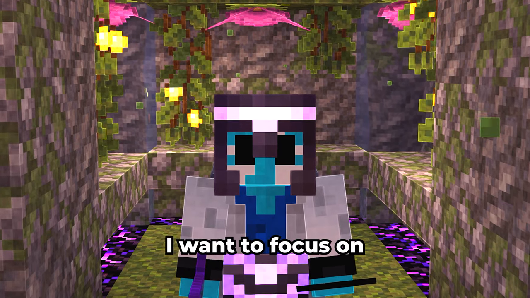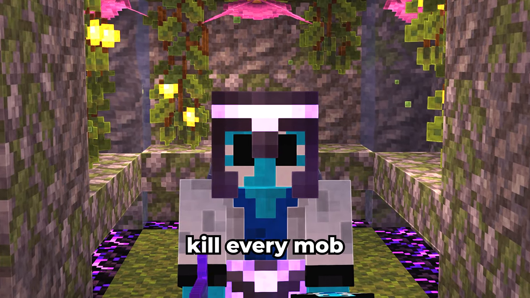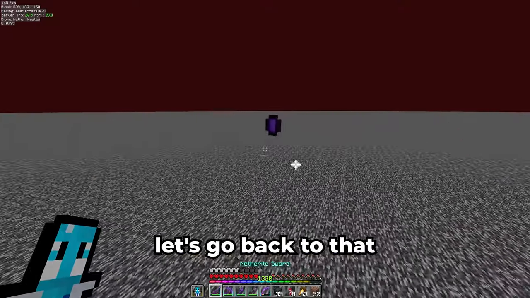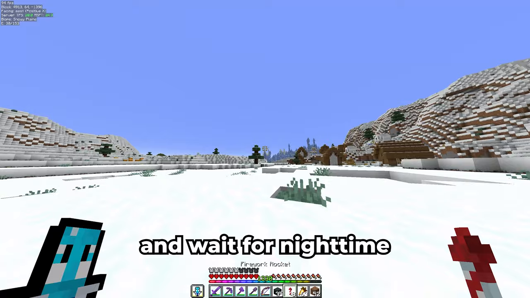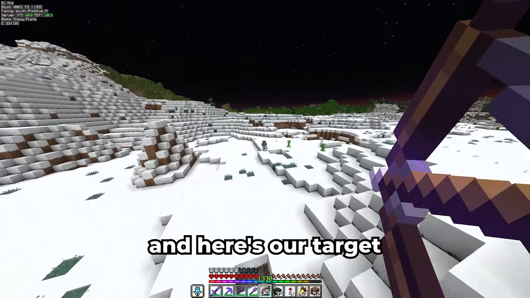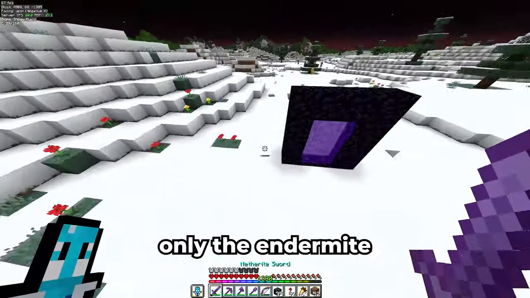Next, I want to focus on the monsters hunted. We need to kill every mob at least once. There are only 2 left, so this shouldn't be too hard. First, let's go back to that snowy area I was just at and wait for nighttime. Later that same evening. And here's our target. That's the stray down, only the endermite left to go.